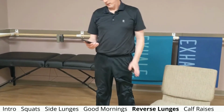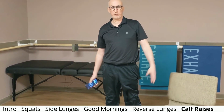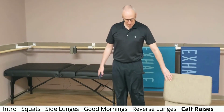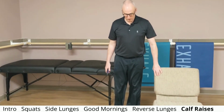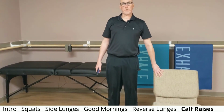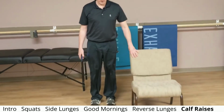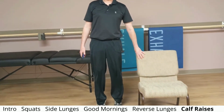Okay, so that is reverse lunges, and now we're going to do calf raises. Okay, so again, another 60 seconds, and for calf raises, you could hold on to the chair or whatever. We just want to lift our toes up, and we want to come up for 2 seconds. Lift our toes up, come up for 2 seconds. Toes up, come up for 2 seconds.